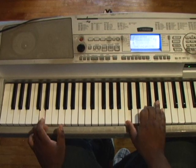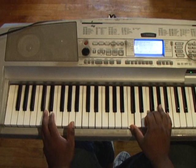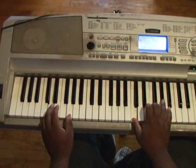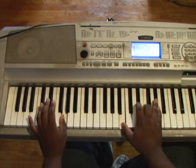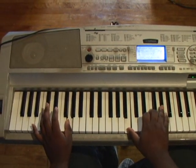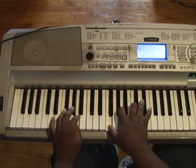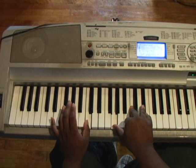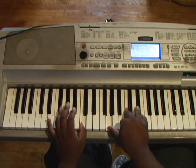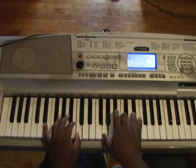Bless his. Gonna have D in the bass. In the right hand, you'll have C, F, and A flat. Then you're gonna go to G in the bass. In the right hand, you'll have B, F, and A flat. Go to C in the left hand, holy name, C in the left hand. In the right hand you'll have G, C, and E flat.